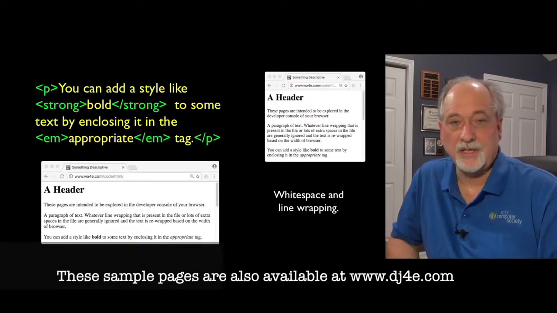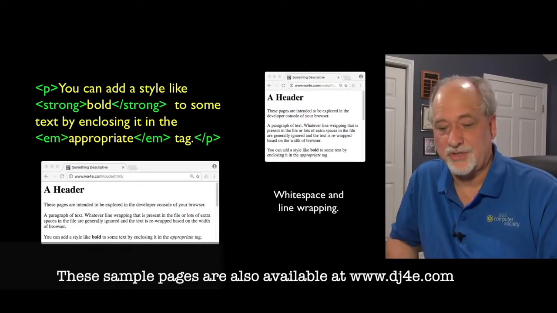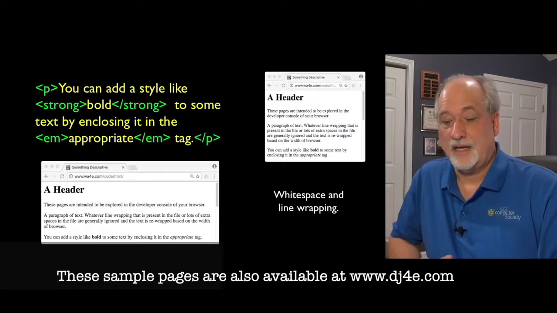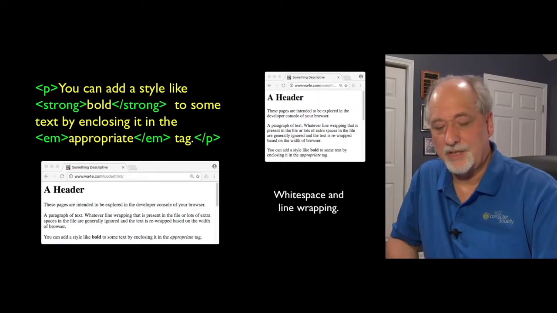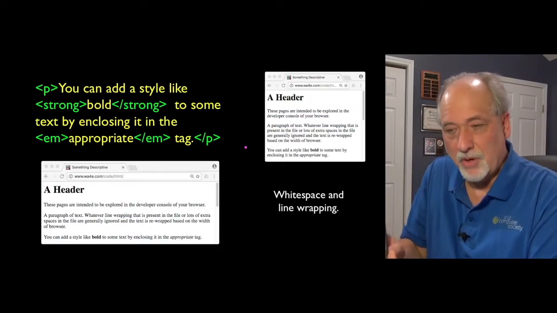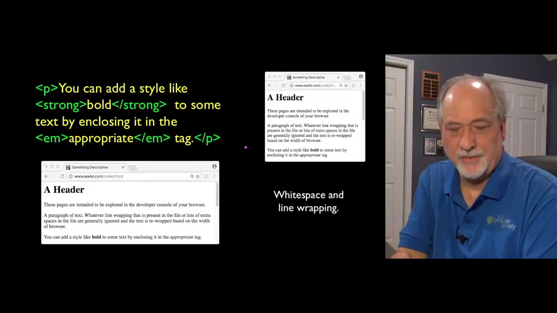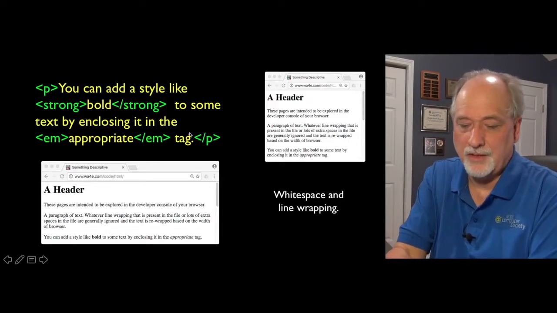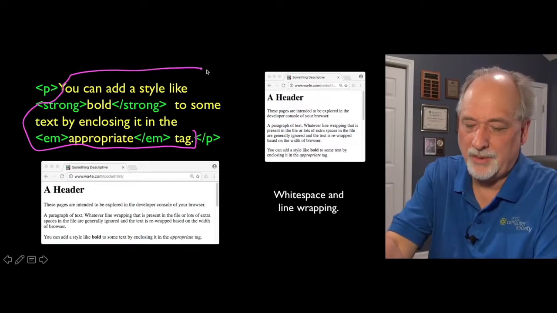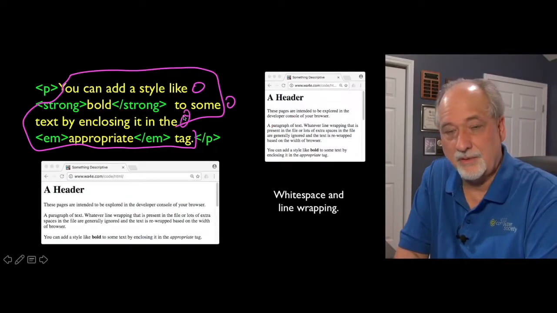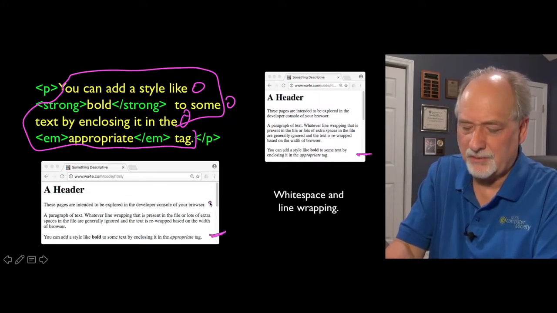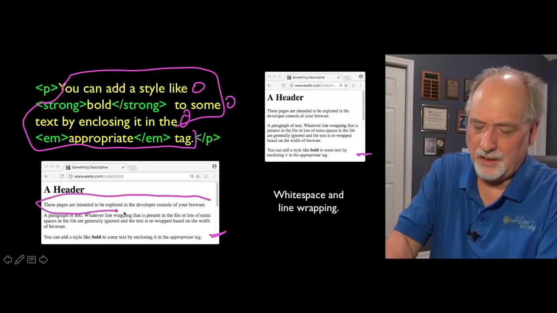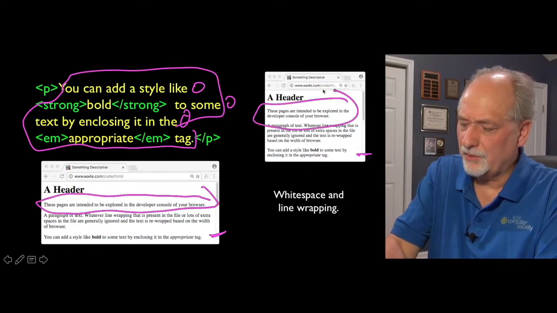And so, like I said, you've got tags like the paragraph tag, the strong tag, and the emphasize tag. They have to start, they have to stop. But another thing that's really important about HTML is the fact that most of the time we are logically marking up the text. And so we're saying we want this stuff right here to be a paragraph, but the ends of the lines that we put in the HTML that we write are not really that important. What happens is, depending on the width of the browser, if you change the width of the browser, the text will be rewrapped.